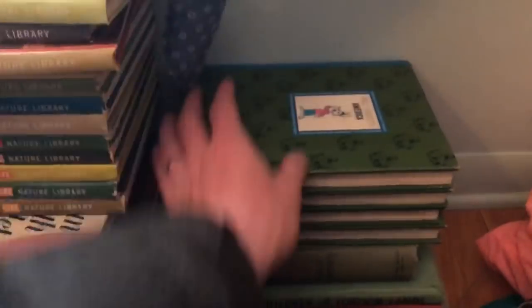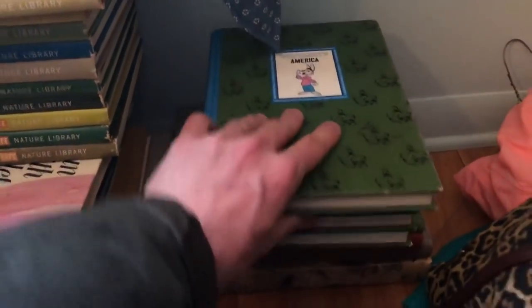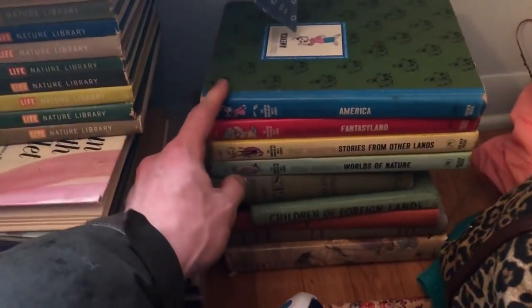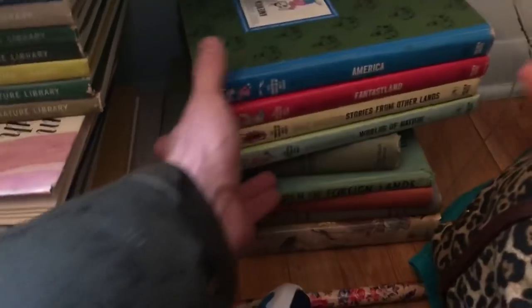I had these as a kid — I remember I had all four. Every once in a while I come across one of them at a sale and I'm always trying to find all four. Usually they're badly damaged. So this is really cool — it just has a name written inside on some of them, but this was all four. They came as a set. You've got to turn them around too because they're pointing the other direction — they're more obvious facing this way with all the colors. These are great.